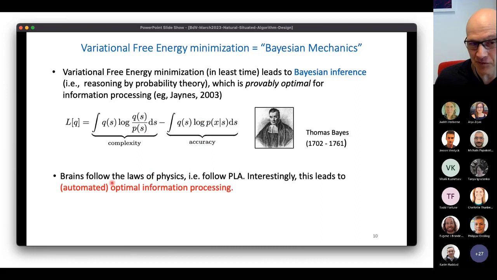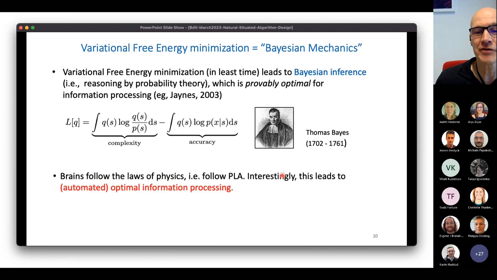The conclusion is brains follow the laws of physics. Of course, what else? That means they must follow the principle of least action. Well, the specific conditions under which brains operate, namely they are separated from their environment but have an open communications through sensory channels, your eyes, your ears, and also they have effector channels through your muscles.